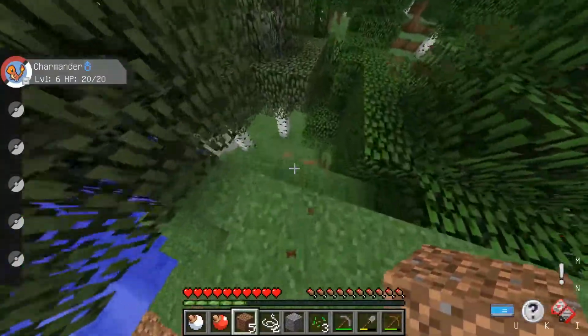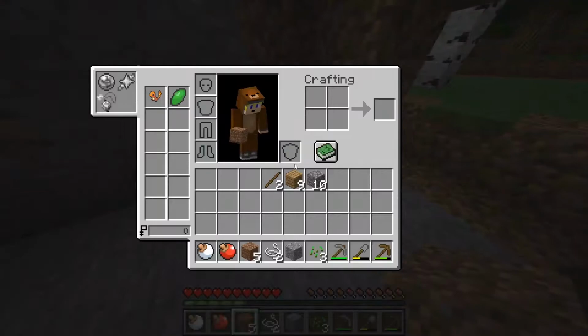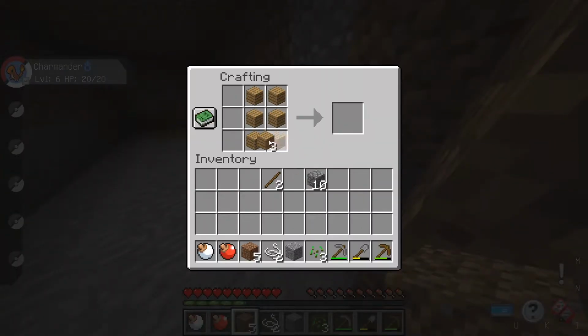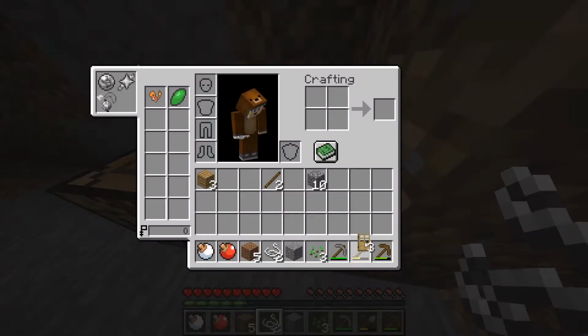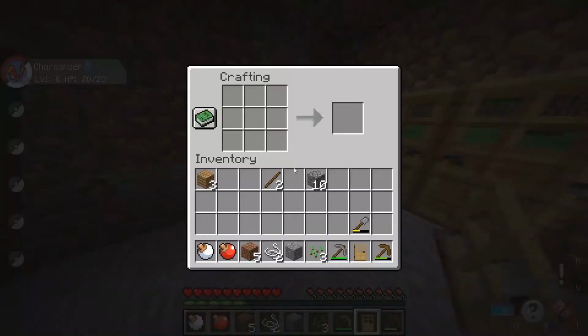So there we go. This is going to be our little base for now, all the way down here. So what I can do, actually, I do have enough. Okay, so what we're going to do is make ourselves 2 doors, or 3 doors even, apologies. Did I pick them up? Yes, I did. There you are, beautiful. And we're going to drop them down in the middle like so.